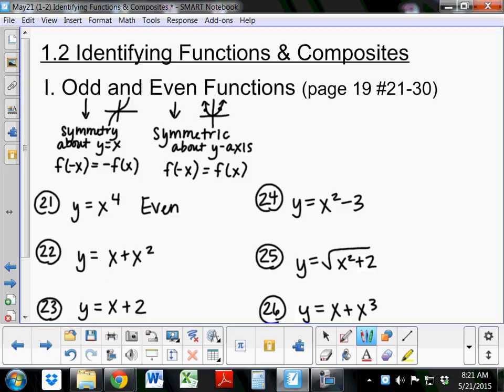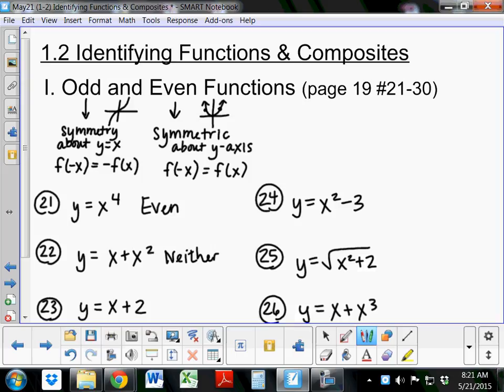Is it odd? In terms of odd, I said you're supposed to be able to plug in a negative answer, and then the whole function should become a negative version of what it used to be. So if I were to plug in like a negative 2, would I make the entire function be a negative version of itself? No, because if I plug in a negative number, I'll get a negative here. This one would still stay positive. So this one is neither.